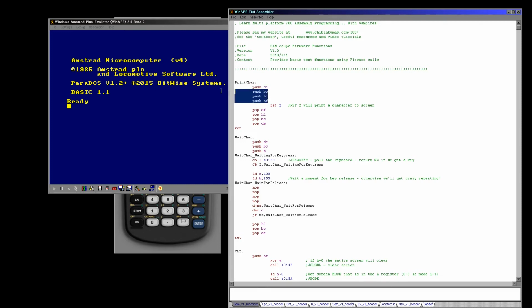Now we're having to protect an awful lot of registers here because it seems the SamCoupe firmware does change quite a lot of them. So this will make sure that everything works fine, and that will just print our characters to the screen. Now our wait character function, I was actually having some trouble with one of the firmware functions. There was a firmware function that I thought would do this more easily, but it didn't seem to work for me, so I've ended up using this read key one here, and that actually returns immediately if a key wasn't pressed. So that's caused a little bit of extra confusion.